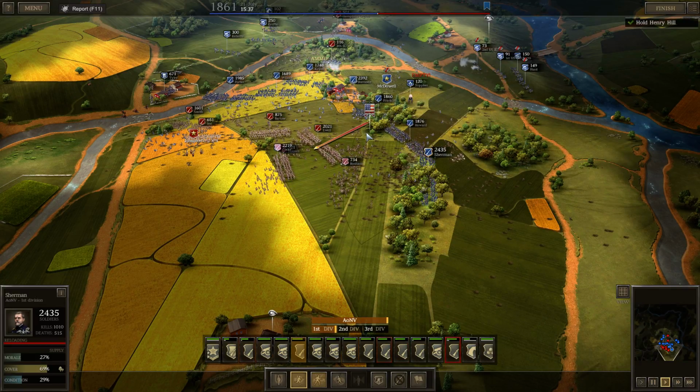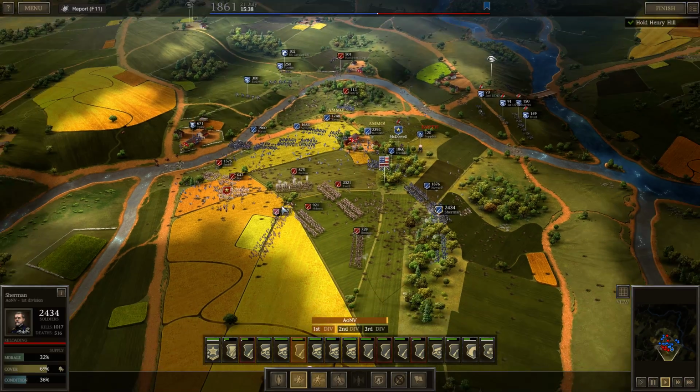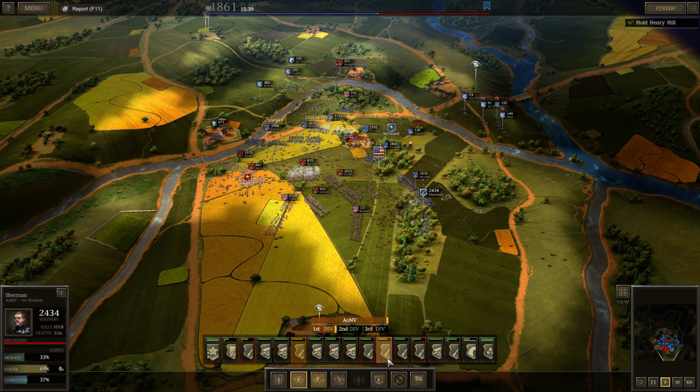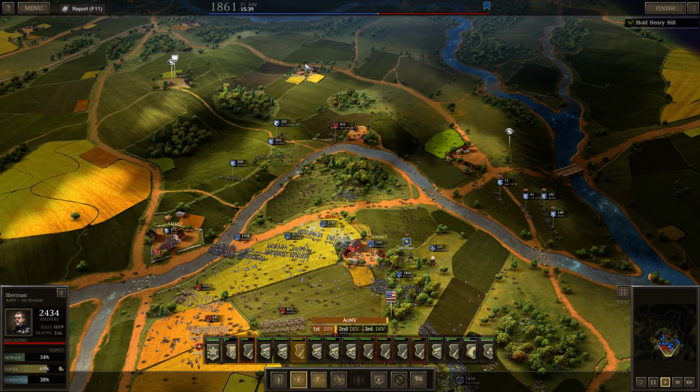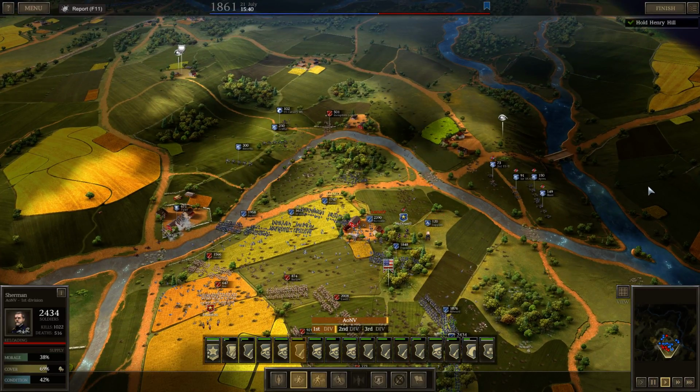We held the hill. I don't think they can take it at this point. We just kind of turned the corner on their one major group that was left. Cook could come back and attack multiple times at this point, but in reality the Confederates would presumably retreat at this point. And we've taken the hill. So anyways, I'm going to call that a victory. I think I did a pretty good job.